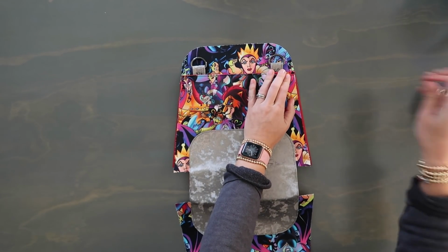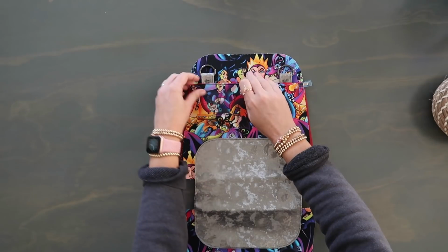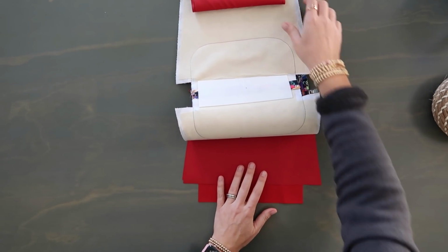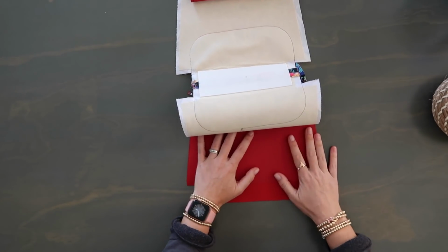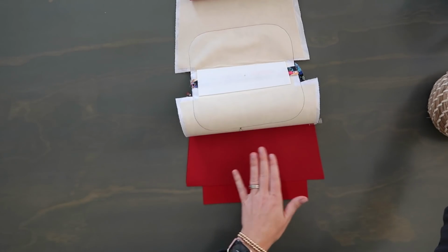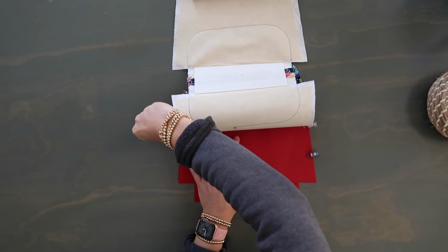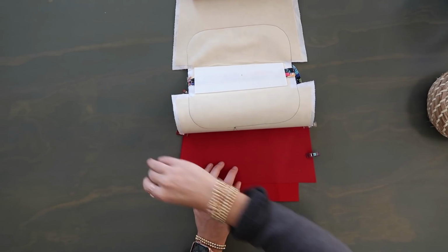So what I'm gonna do is I'm gonna add a couple clips just to this top seam up here at the very top of my pocket so that that doesn't move around on me. And I'm just going to flip the whole unit up. And now I'm looking at this bottom edge here, and I'm going to clip along the sides. I know it seems a little finicky right now, it doesn't have to be perfect. This is a lining pocket. We just want to keep it as straight as possible. So I'm just clipping along the sides to hold it in place.